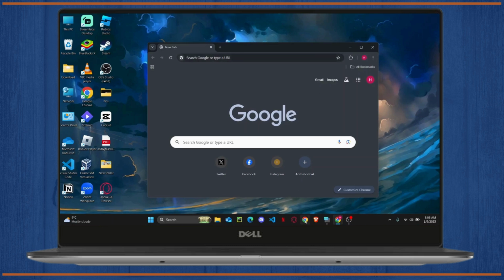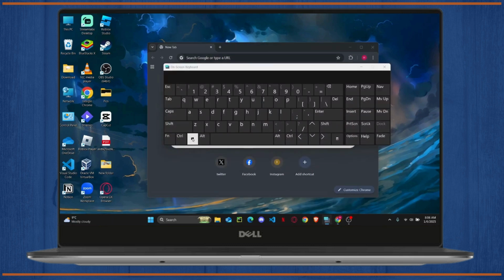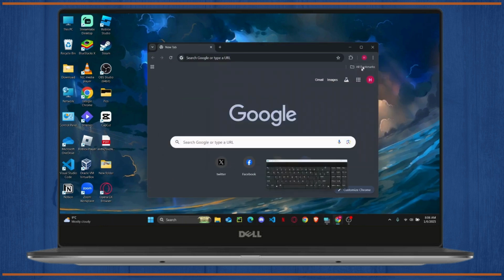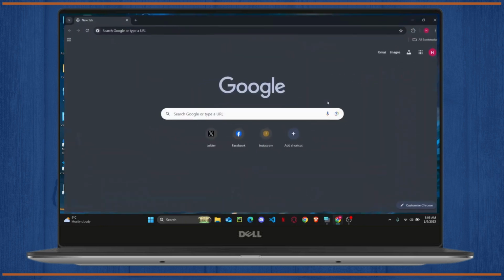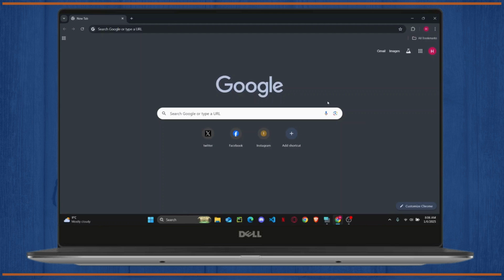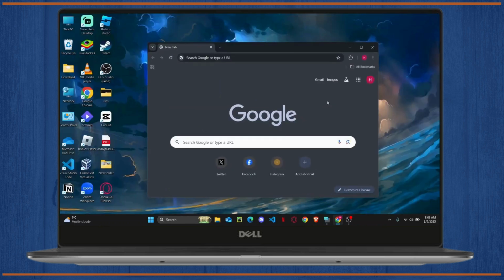Now the other method is to use keyboard shortcuts. So the first one I'm going to show you guys right here. You just have to press Windows right here, hold it down and press the up arrow like this. So I'm just going to show you right here. I'm just going to press Windows plus up arrow like this and it will snap the window to full screen mode. And if you want to bring it back down, press Windows plus down arrow.